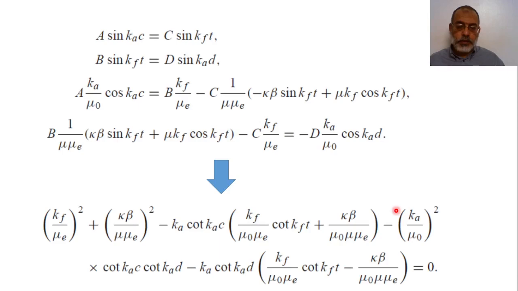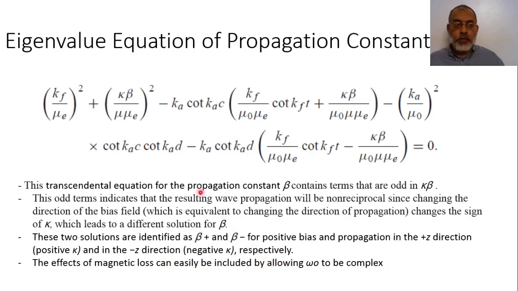Alright, so we can do this test and apply any mu extraordinary as mu naught, any mu as mu naught, any kappa as 0, any kf as k air, where k air is the square root of omega squared mu naught epsilon naught minus the value of beta squared. Okay, so this is the eigenfunction, and the unknown of this eigenfunction is the value of beta. So it is required to find out the value of beta which satisfies this eigenfunction is 0, and this beta is effectively the propagation constant inside the rectangular waveguide loaded by the Ferrite slab. So we say that this is the eigenvalue equation to obtain the propagation constant beta.